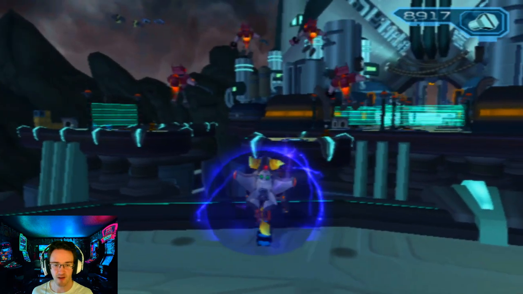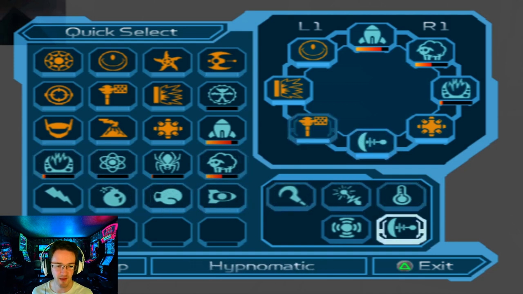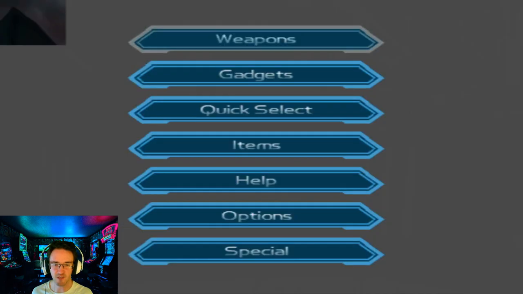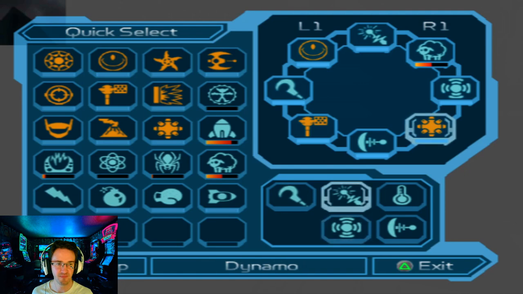Oh boy. Great. Guess I'll add that to the quick select. I'll put it here. So, what are we looking at? Infiltrator. Right? No, Hypnomatic. Okay. I guess I should put a few gadgets on there. Let's do also Swing Shot. And then, I guess the four corners will be gadgets. Dynamo, and then this one, tractor beam.